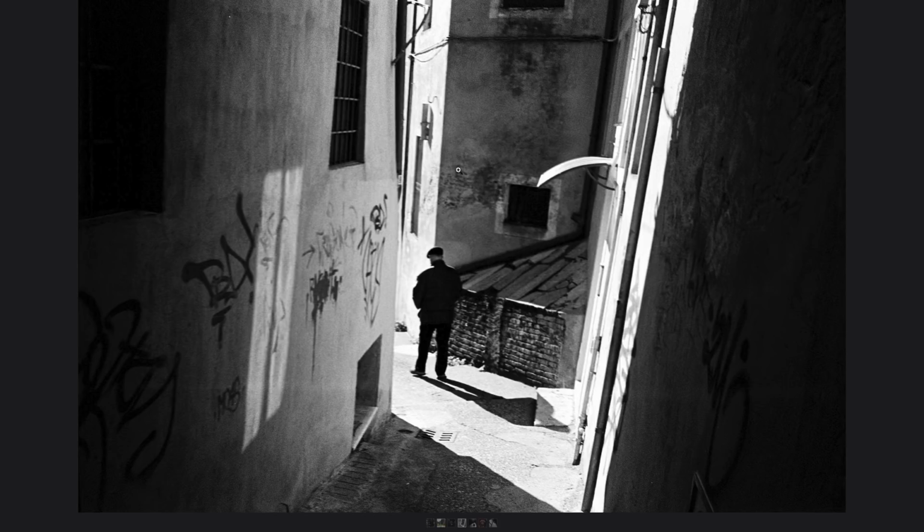And you can see the light that's coming from this direction being reflected off a window and being reflected here on the wall. That may change if it's a slightly overcast day and there may be cloud cover. As the clouds pass over the sun, this might change. This light might disappear. But if it's a bright sunny day, everything will remain the same, and only as time moves on will this light change.